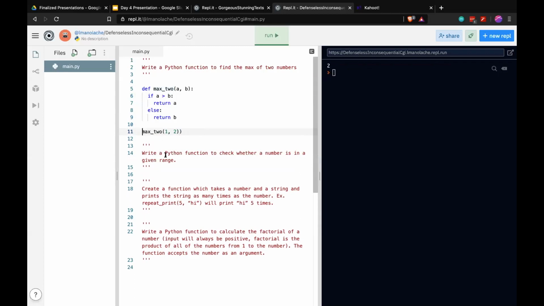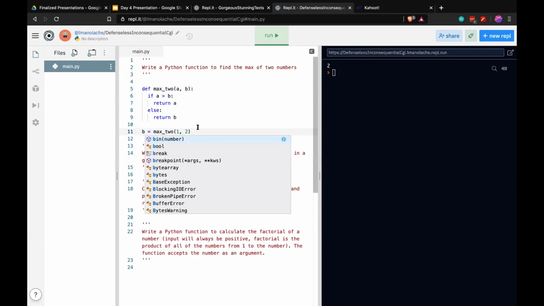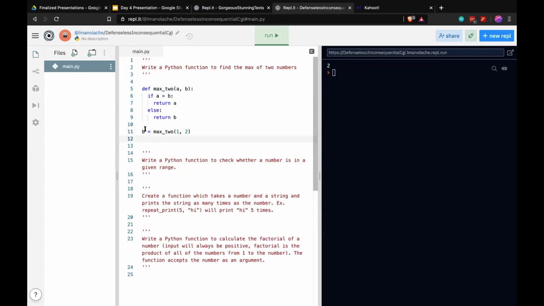If you wanted to do something with the output, you could assign it to a variable. Max is equal, b is equal to 2. You can define a variable named b even though it's here. However, it's not going to be the same variable. Just to show you, if I put 3 here, b will be 3, not 2.